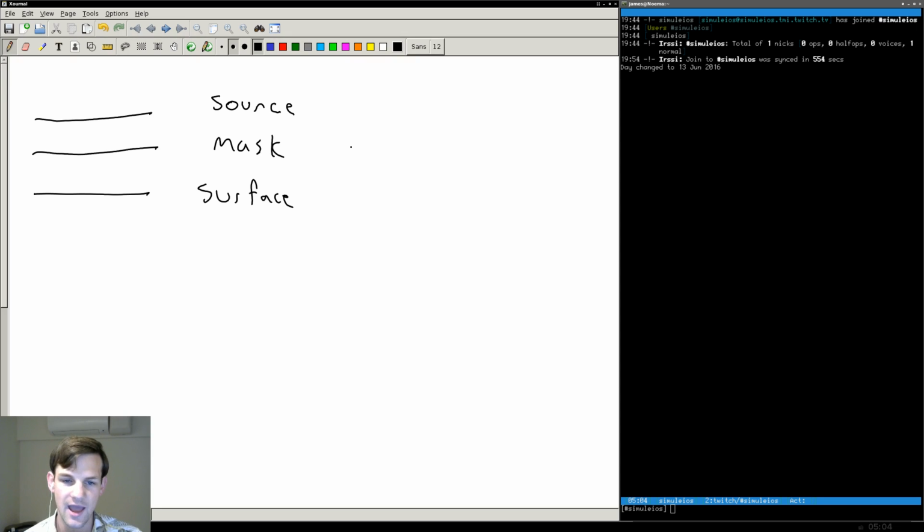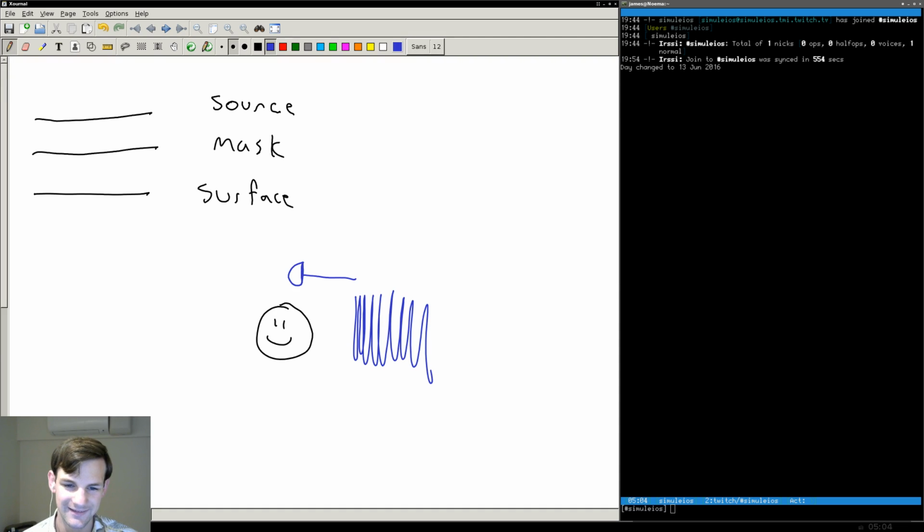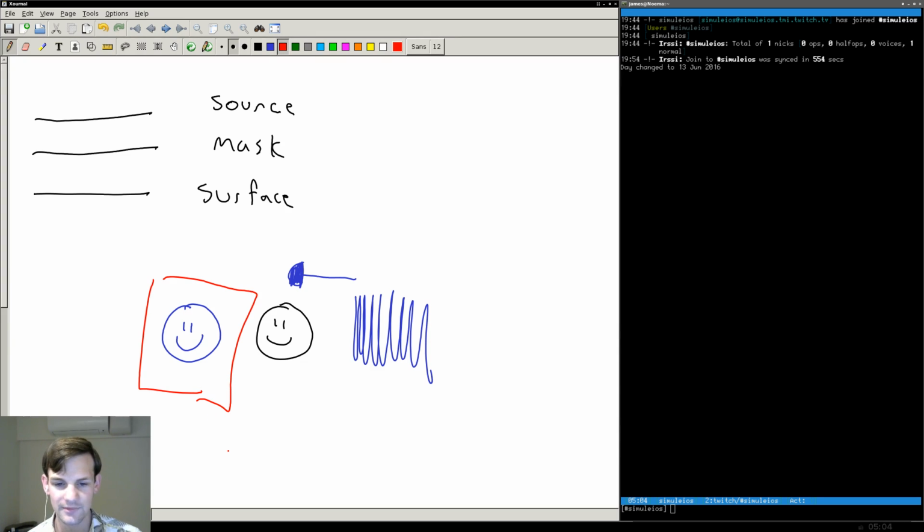So the template could look like this, and we put blue paint through it. Over here's the blue paint. Put this through. Oh man, it's so good I'm doing this with code because my regular drawing skills are crap. And then we get a blue smiley face on the other side. And this is what we see in the end. And that's kind of the idea, right?